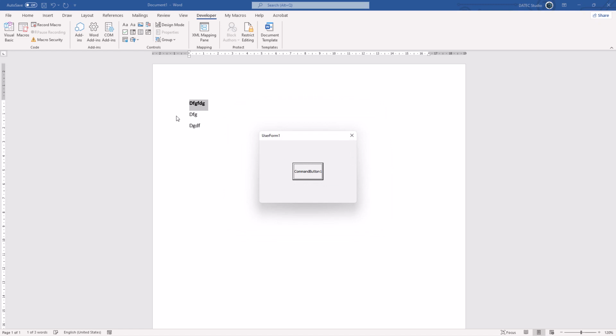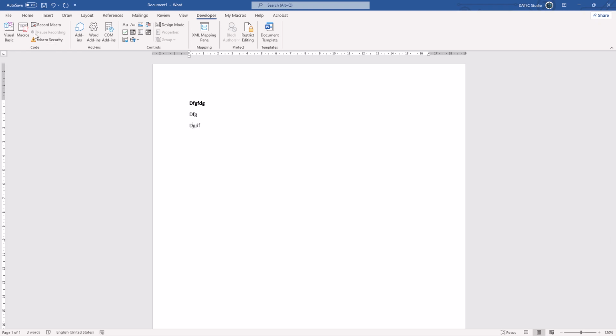But I cannot interact with Microsoft Word while this form is running. So what can I do? Actually, simply I could select my form, and on the ShowModal, I could set it False. Now let's run this macro again. Macro and run macro. Although this form is running, now I could actually interact with Microsoft Word and start working. So allow me to bring it back, select these and bold.